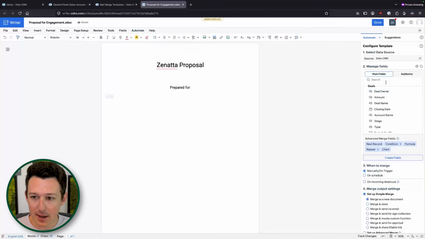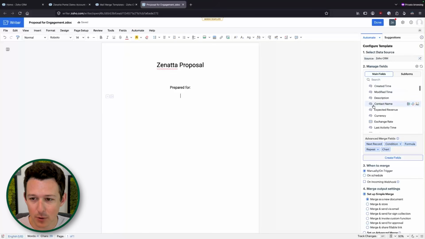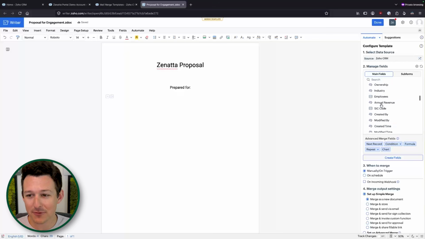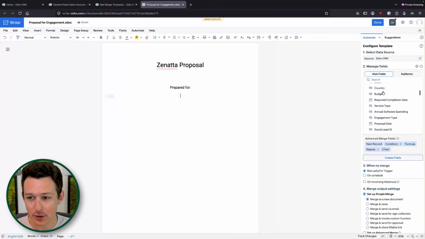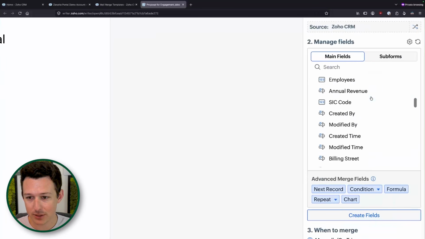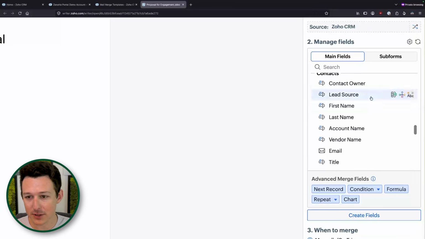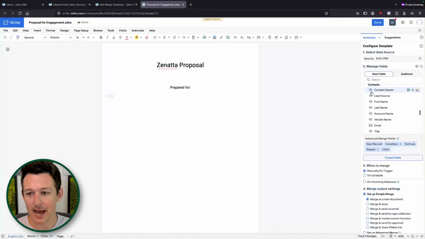And so in this automate tab over here, what you'll notice is I have all of these fields that I'm pulling from my deal. And you might think, okay, I'll go ahead and pull contact name from right here. You can do that. I always pull it from the actual module that it's related to. So as we look down this list, you'll see a bunch of fields from our deal. Then you'll see some fields from the account, right? Just a bunch of account fields, some campaigns fields, and now finally our contacts fields.